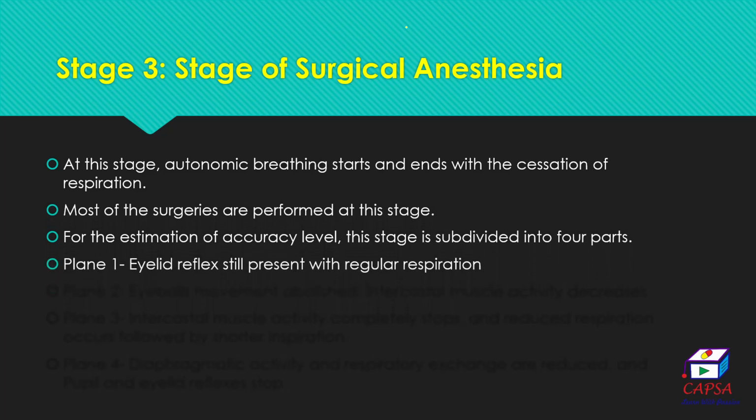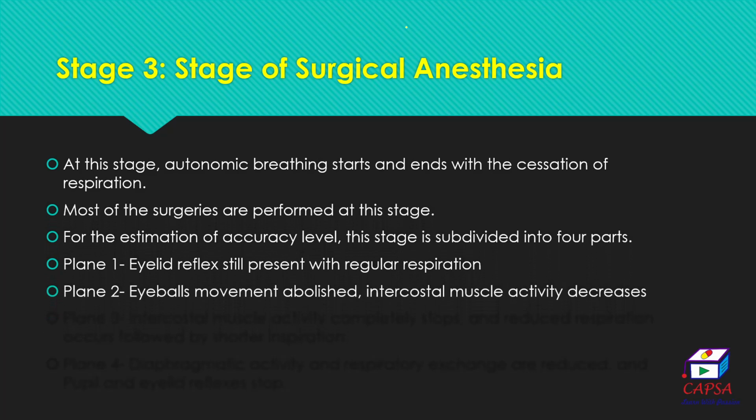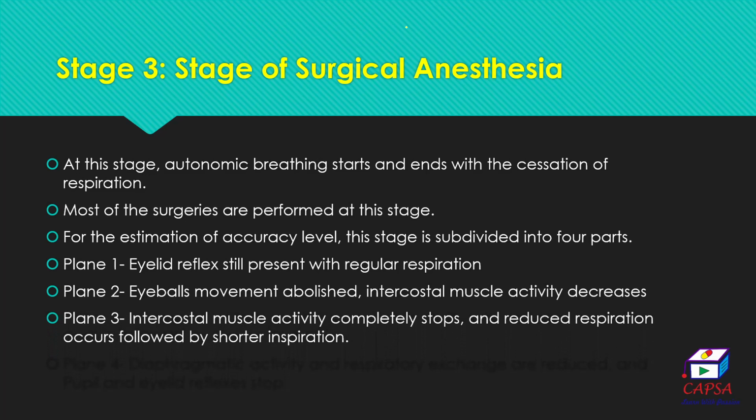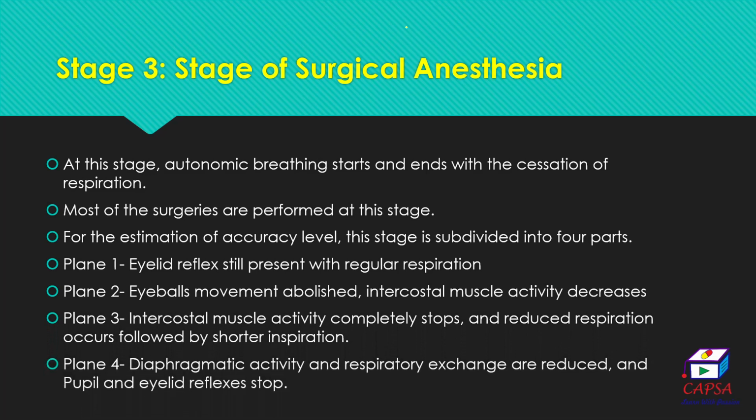Plane 1, eyelid reflex still present with regular respiration. In plane 2, eyeball movement is abolished. Intercostal muscle activity decreases. In plane 3, intercostal muscle activity completely stops and reduced respiration occurs followed by shorter inspiration. In plane 4, diaphragmatic activity and respiratory exchange are reduced and pupil and eyelid reflexes stop.